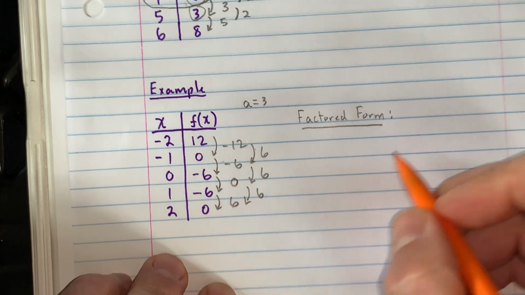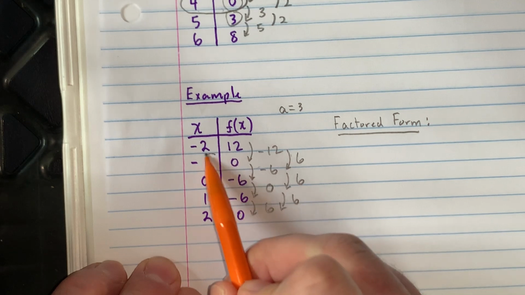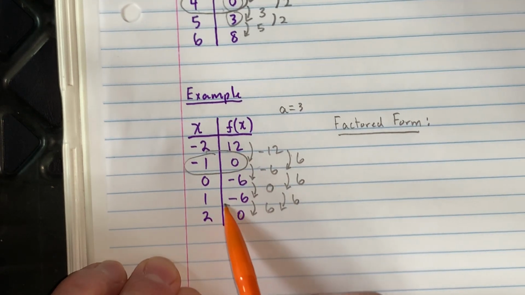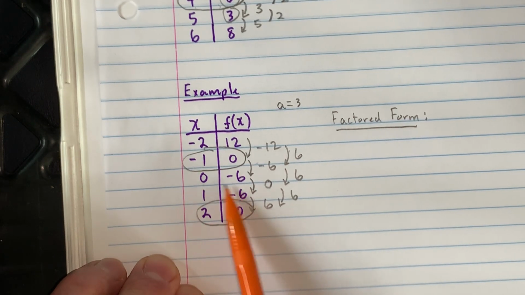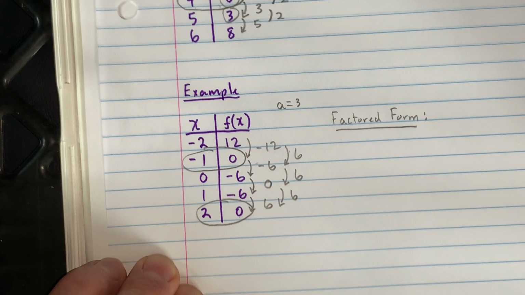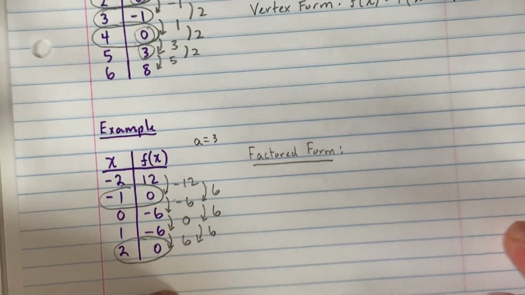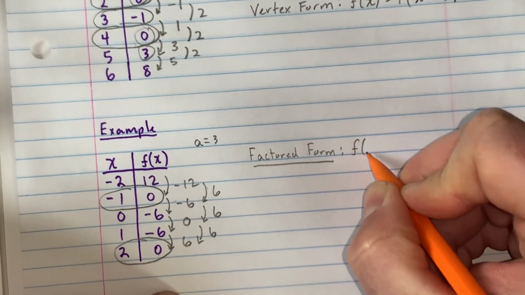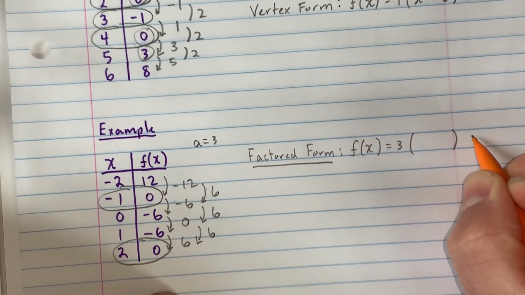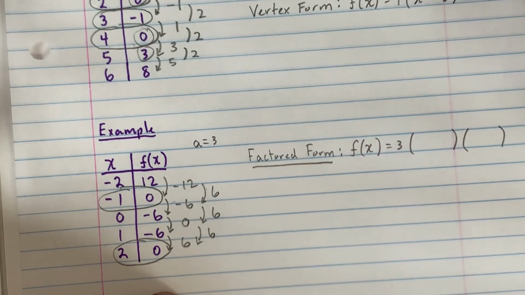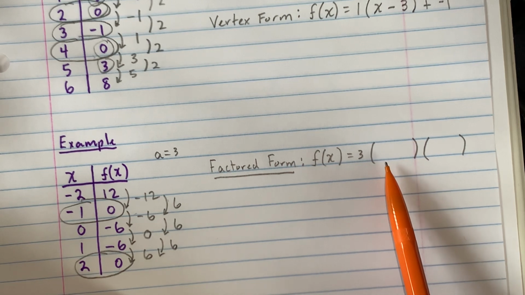All right. And our solutions, we can see a solution right here. We can also see a solution right here. This is when my outputs are 0. This would not be a solution. This would be known as a y-intercept. It's where the quadratic hits the y-axis, and solutions are just the x-intercepts. All right, so factored form. A value is 3. And here's where that opposite thing happens, and we'll check it with the way I showed in the previous one to make sure we've got it right.